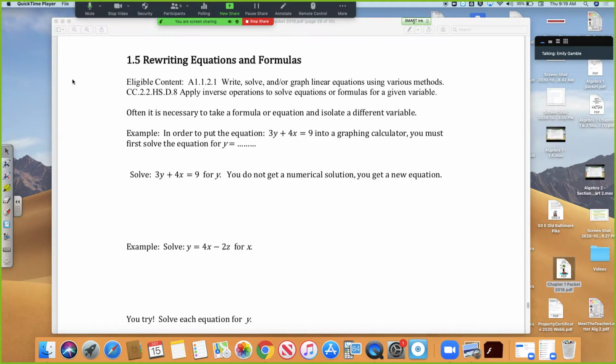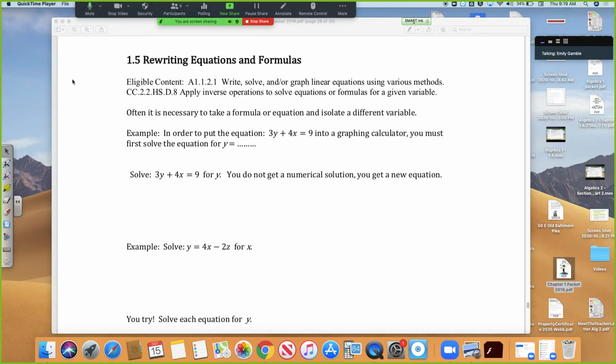This is the last section in our packet before we move on to the next packet and next chapter. I have to talk to Mr. Harmon and see if we're going to be doing a chapter test or if we're just going to move right on. With so much lost time, with October being crazy with the back-to-school schedule, the extended homerooms and missing periods, we might just move on. We'll see. I'll let you know.